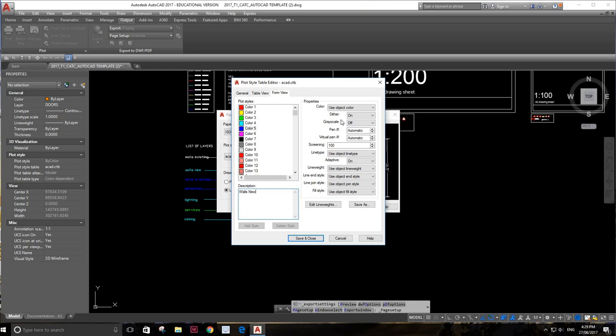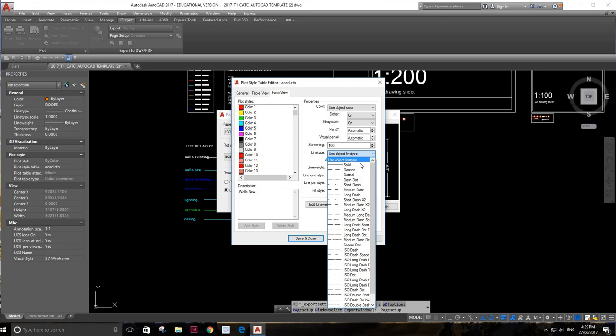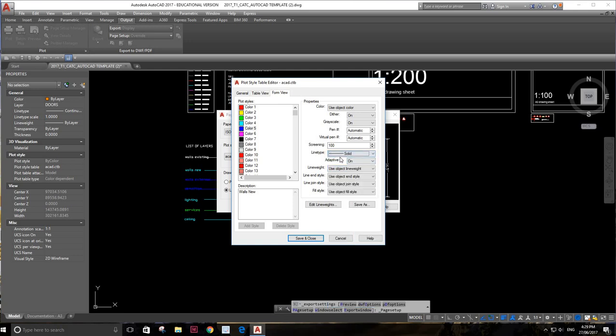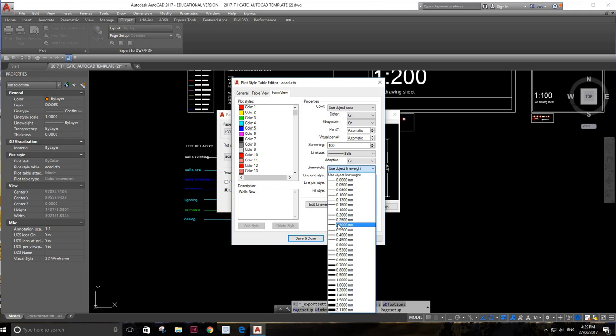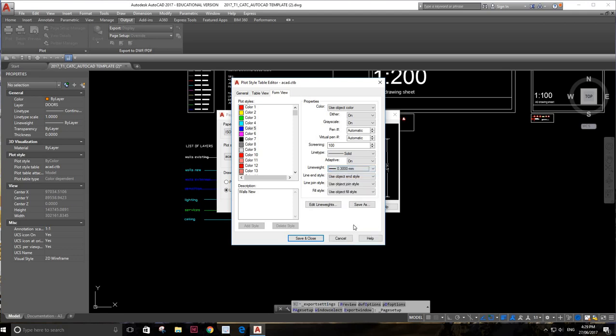Then I'm going to go over here and do exactly the same process. The color doesn't change. I'm going to come to grayscale again and turn the grayscale on. Line type and line weight are the two things that I am going to change. I'm going to make sure that my line type is solid, and the line weight for the walls new, I'm going to make a little lighter. I'm going to make them 0.3.